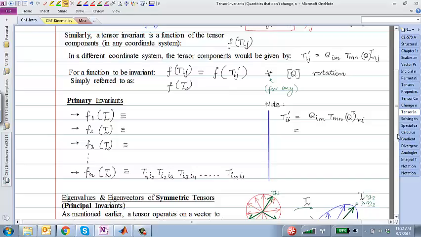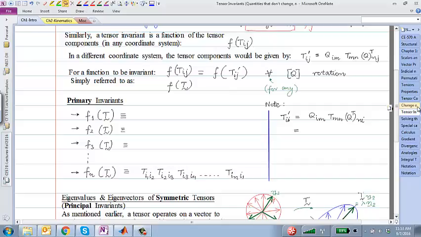So in tensors, you have, of course, these 9 components, which will change if you go from one coordinate system to another. We know how that change occurs, Q transpose before and Q afterwards. So you'll get these different sets of 9 numbers that represents the same tensor. So in tensors, what is invariant? Any function that does not depend upon the coordinate system, which would be written as if I have some function of the components Tij, if I can calculate the same components using the different coordinate system.